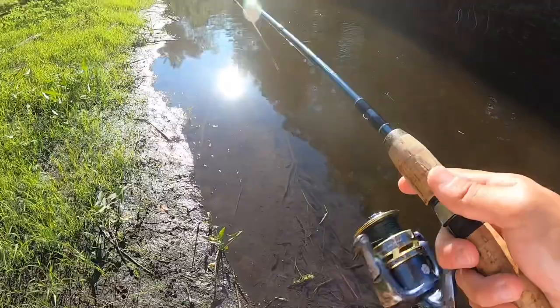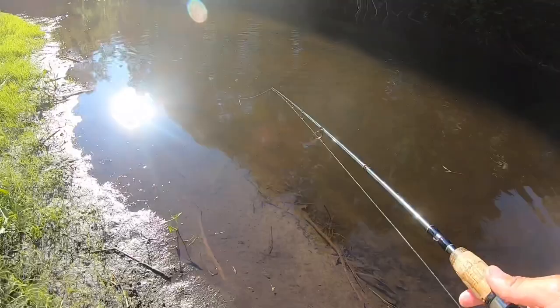All right, guys, right over here, right amongst this wood. It looked like a little guy come right out, but decent fish. Once again, I didn't have to do very much. He just came out, picked it up.